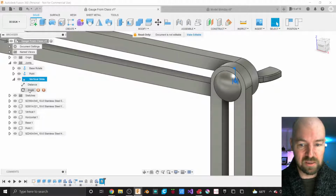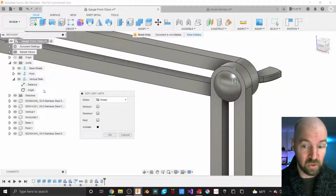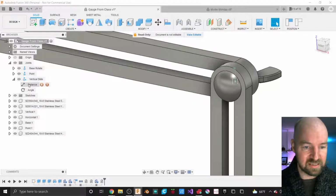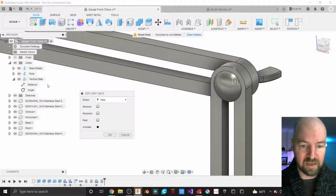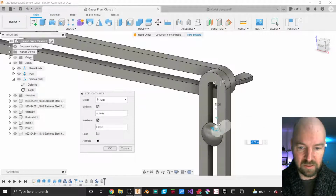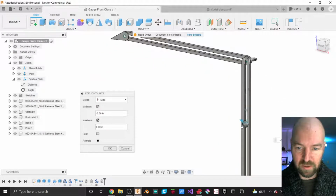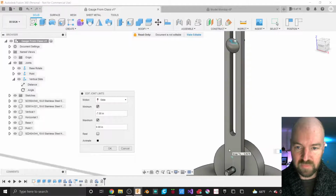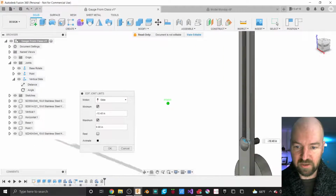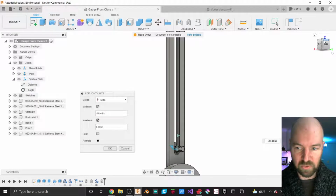Because not only do we have an angle for which we could choose to edit joint limits, right? I could set a minimum and maximum here. But we don't need to do this because this can spin around as much as it wants all day long. Just spin and spin. But this distance slide here, I think we do want to edit the joint limits on this. If I set a minimum and a maximum here, the minimum is kind of going to be where it's at, and the maximum, I can slide this down. It's just this little blue triangle that I click and slide on here. I can rotate it around to the back side if I want to get real precise with it.